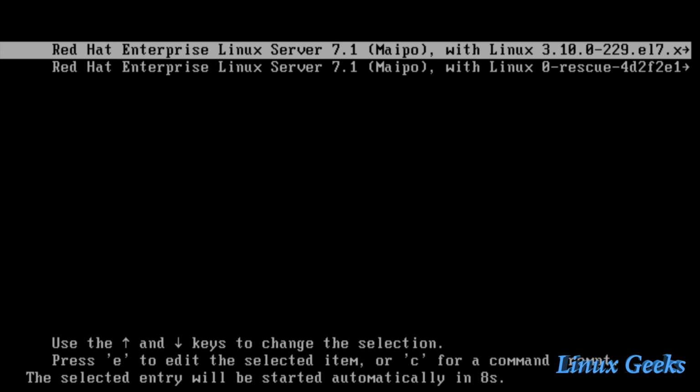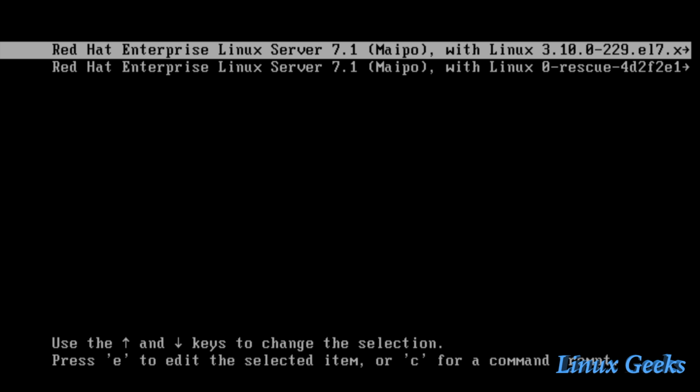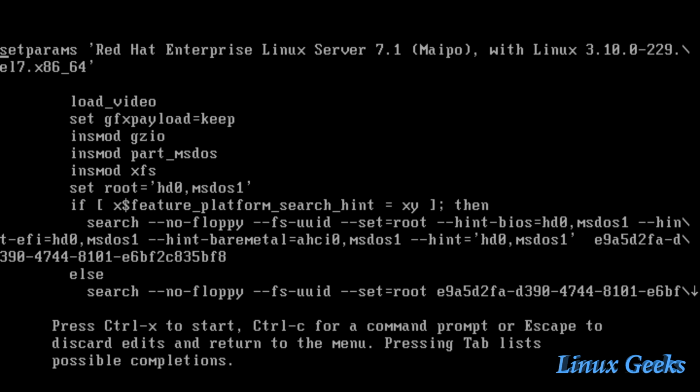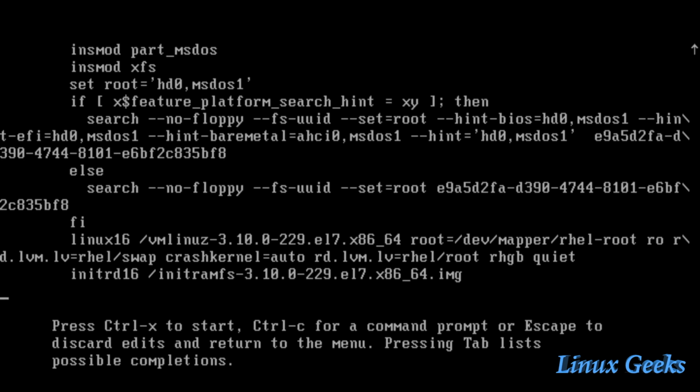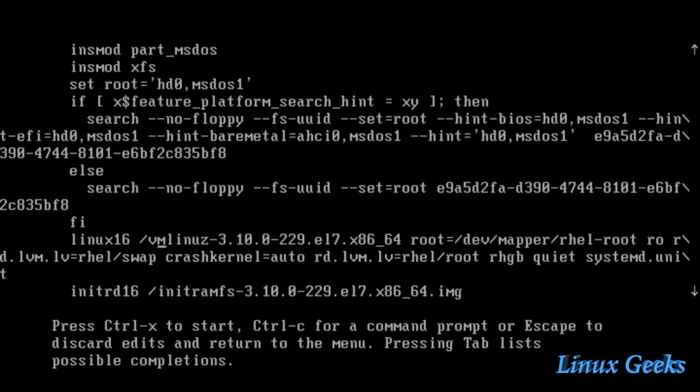Now let us see how to boot the system into single user mode. For any recovery purpose we can use this. Highlight the first line, it's a kernel entry. While the system boots, we get the grub menu, we need to choose the entry and press E to edit it. Come to the line starting with linux16.